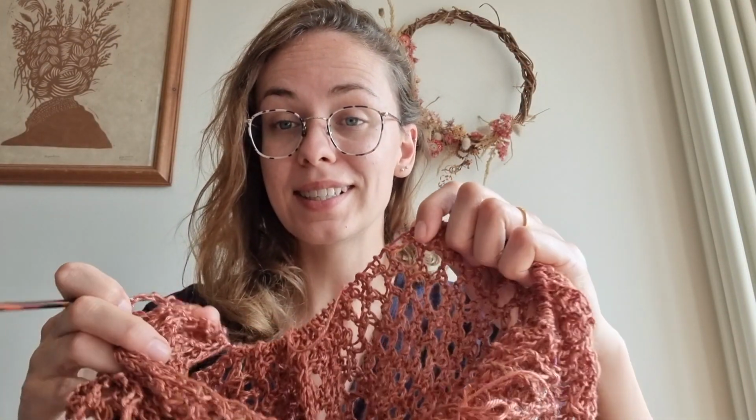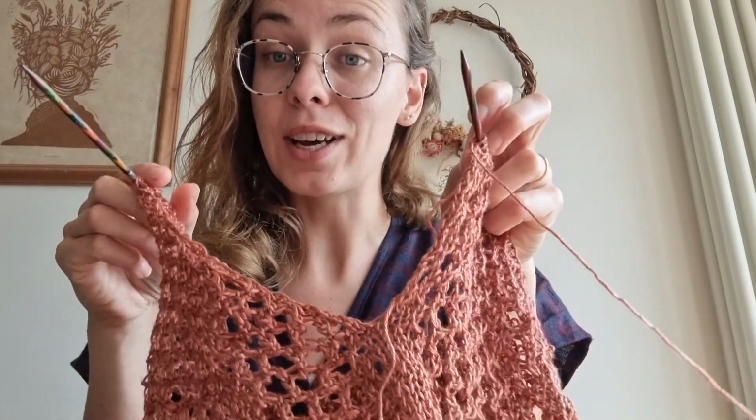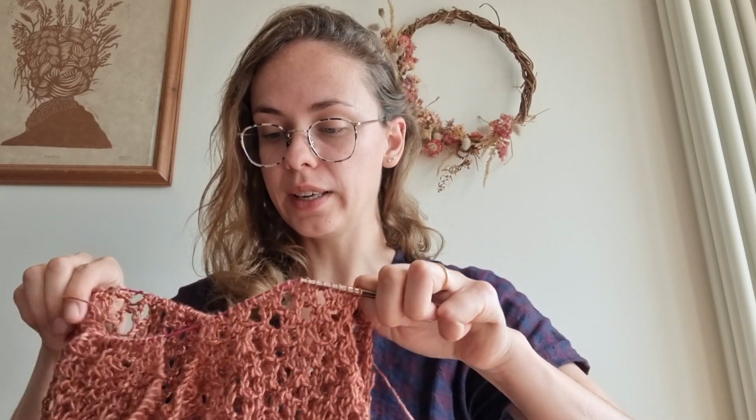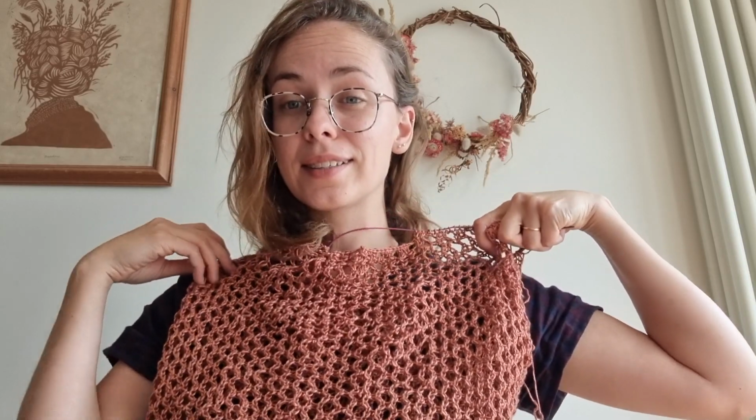Morning. So I am hopefully finishing off this test knit today. I've made quite a lot of progress over the last few days. So yesterday I did the front after I split for the sleeves, not the sleeves, at the armhole, and I made a start on the back, and you can see I'm nearly there. Just need to do a few more sets of the mesh. So I'm getting excited. It's nearly done. It's sunny today, so I'm hoping I can wear it tomorrow, which should also be warm, hopefully. And you can see these are where the two shoulders will be, and this is the neckline. And I think it's going to look nice. It's going to be cool.